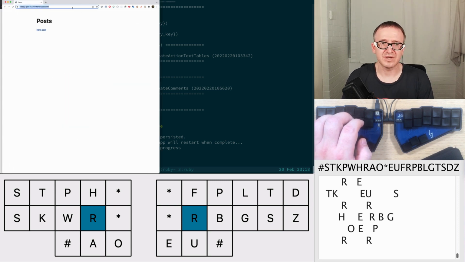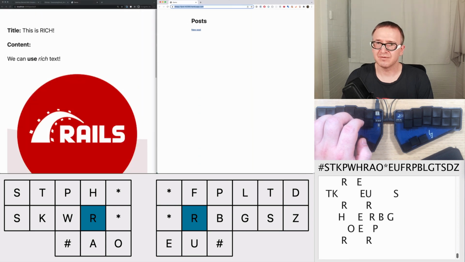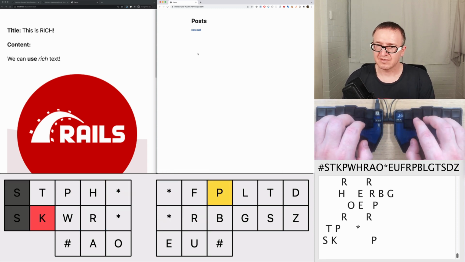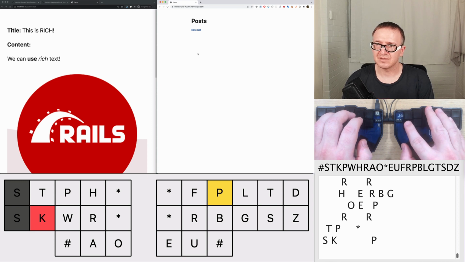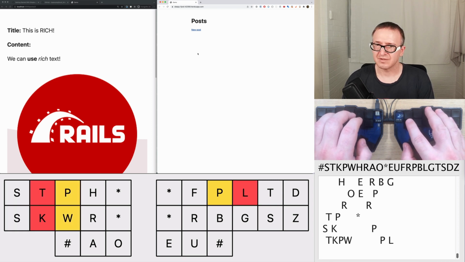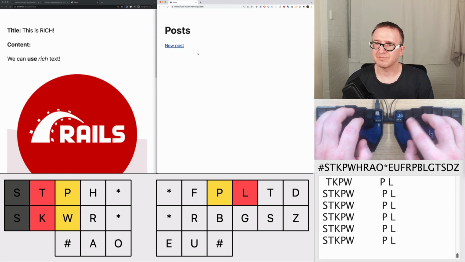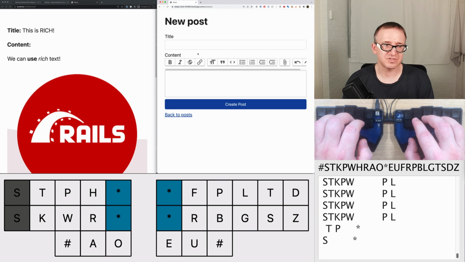Cool. Looks like we are all deployed. So the app is live. It is empty since it has its own database, but we can certainly add entries here. So for example, let's just zoom in a bit here as well. There we go. All right, let's go and add a new post here.